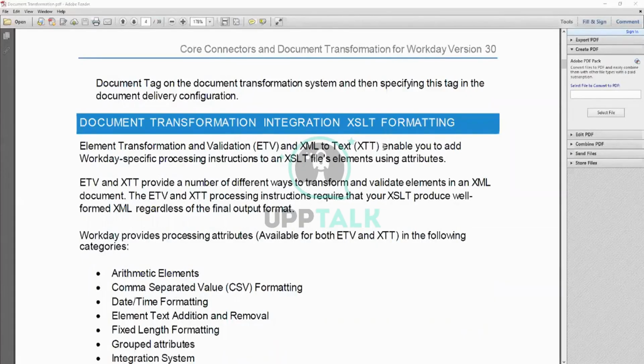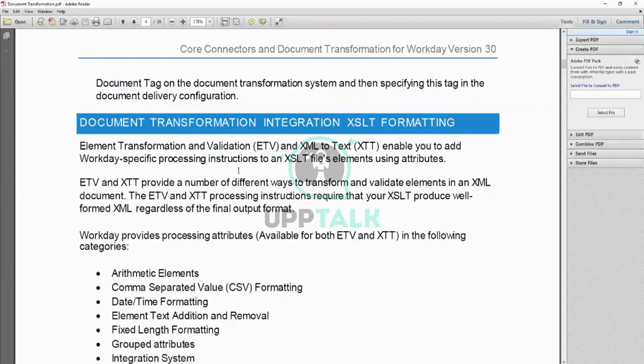Yesterday we did this document transformation. A document transformation is never a standalone integration. It's like a possessive girlfriend or boyfriend. It needs its partner, right? Either a connector or a studio integration, and it is either before or after that integration.